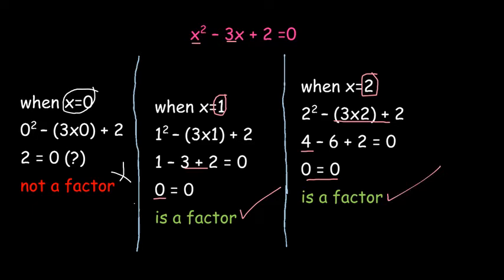Now, since you've received two numbers which make this equation 0, you can stop looking for more numbers, as it's known that if the highest power of x is 2, you can only get two values as solutions. So one value is 1 and the other value is 2. So 1 and 2 are the roots of the equation.